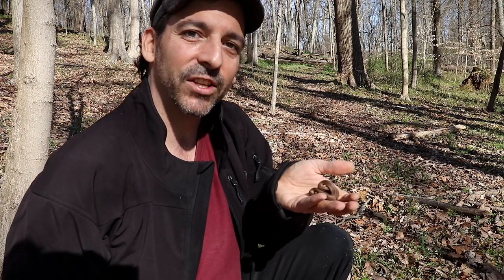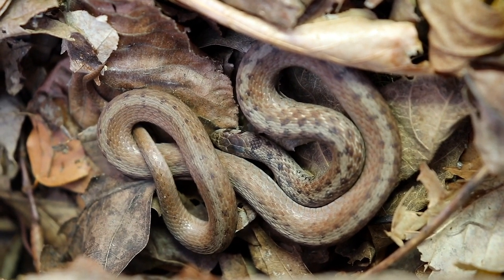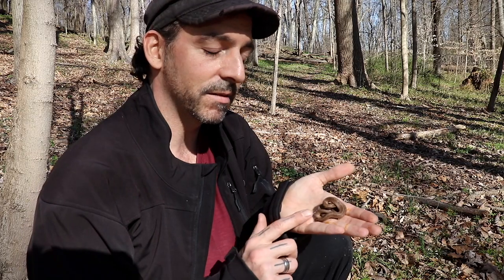So back to what I'm doing. Check out what I just found. I thought it was a leopard slug at first because it was brownish with black spots. But it turns out, I took a second look, and it's a northern brown snake. It's all curled up right now to protect its head, the most vulnerable point, and also because it's a little bit cold out for a snake. These snakes and northern garter snakes are pretty much the first snakes I'll see in early spring, sometimes even the end of winter when there's still little patches of snow on the ground. I'll still find garter snakes and sometimes northern browns.